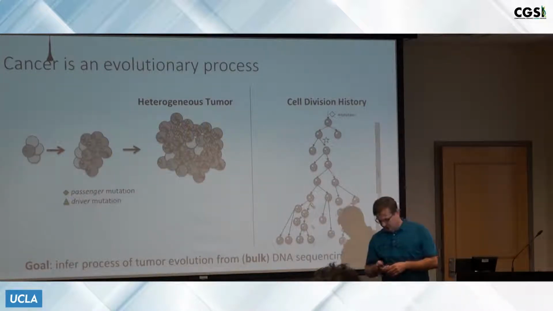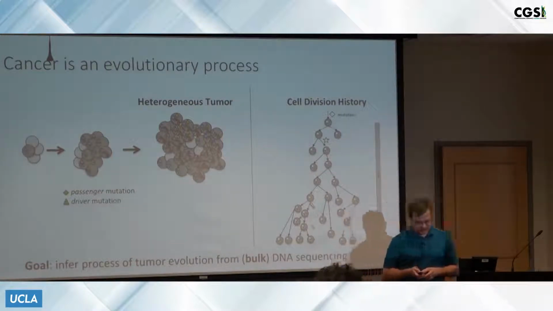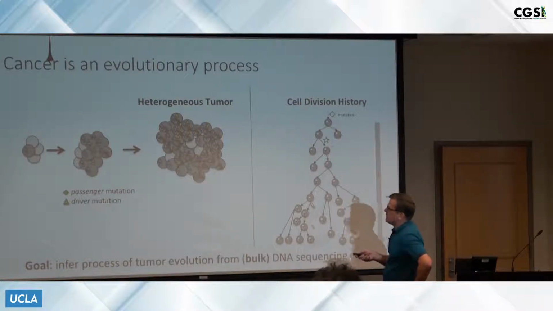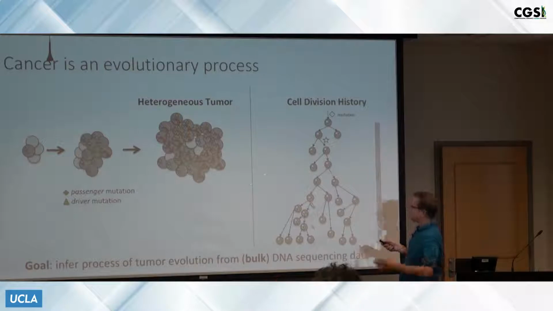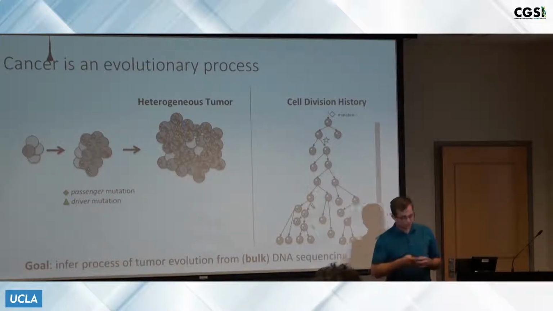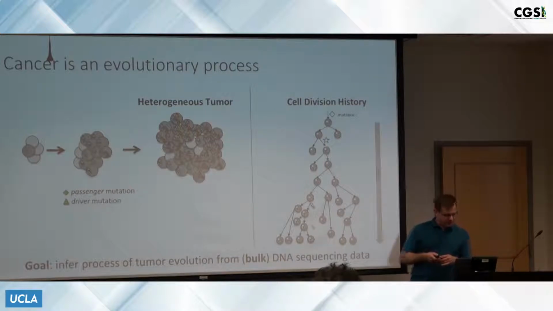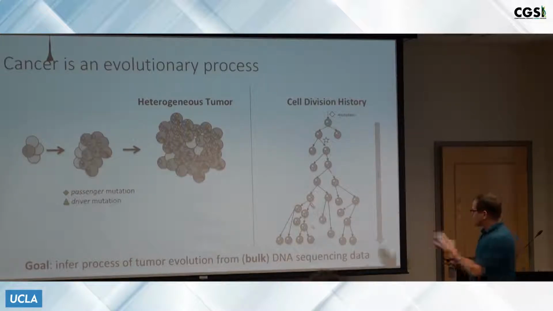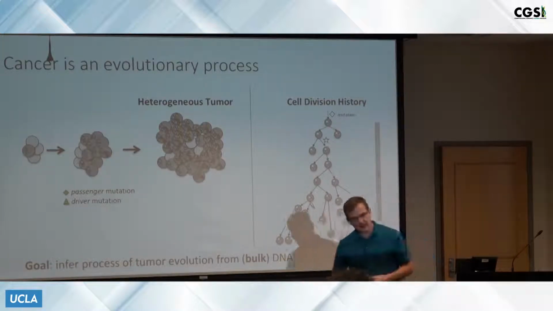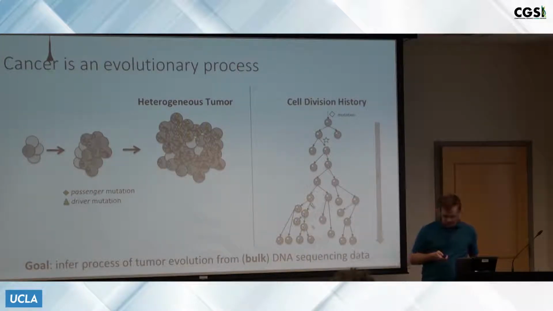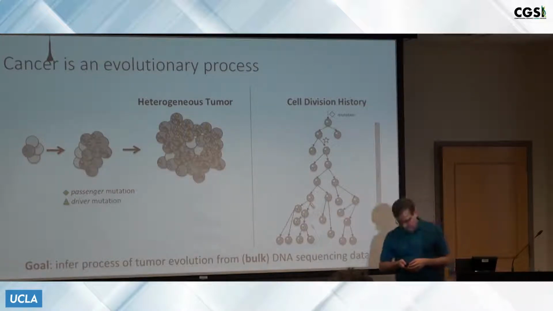And then in the past 2 or 3 years, as sequencing has become even more cost effective, we've been able to drill a little deeper and ask not only what are the driver mutations that cause cancer and what are the passenger mutations, but really dig into what exactly is this evolutionary process, and can we infer this evolutionary process of mutations accumulating in this population of cells from various types of DNA sequencing data. And there's lots of reasons why we might like to do this. We might try to find mutations that are responsible for drug resistance, or even identify mutations that are selected within a population.